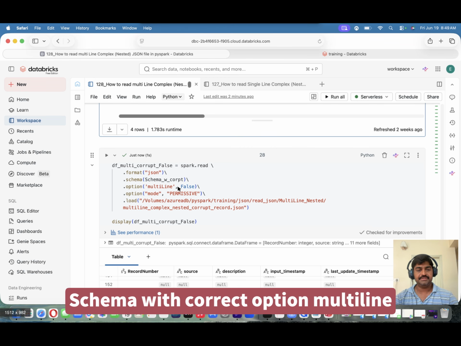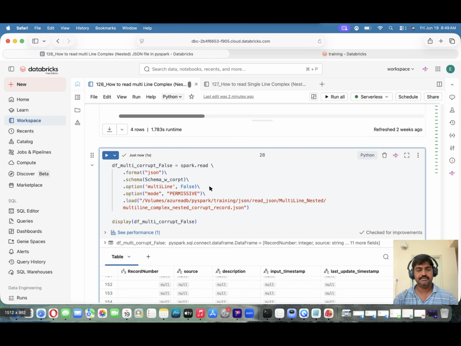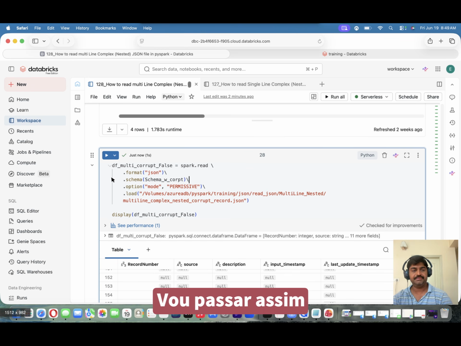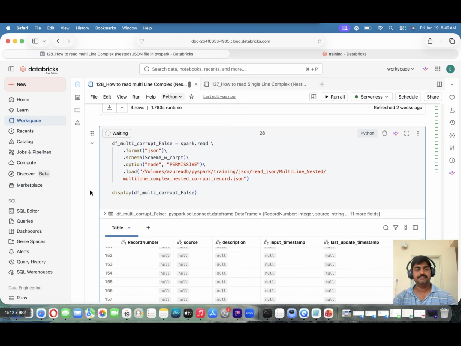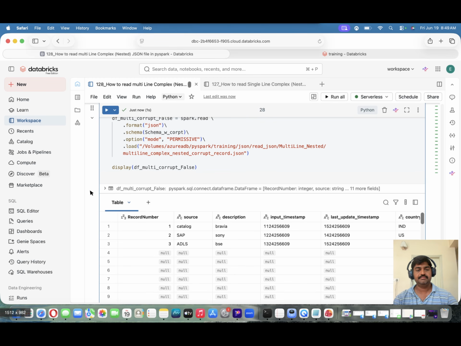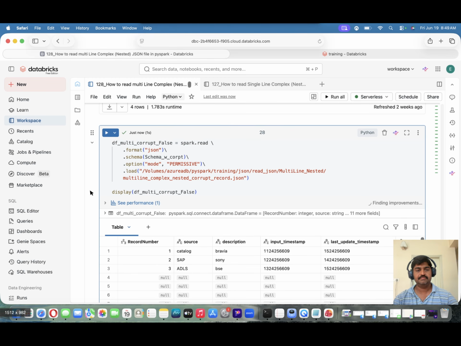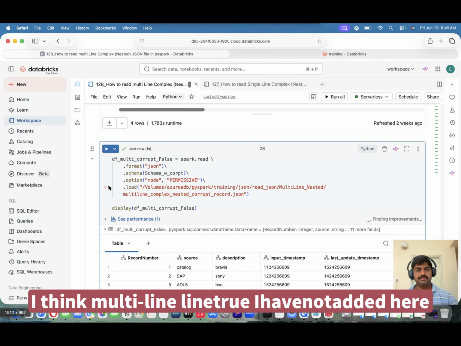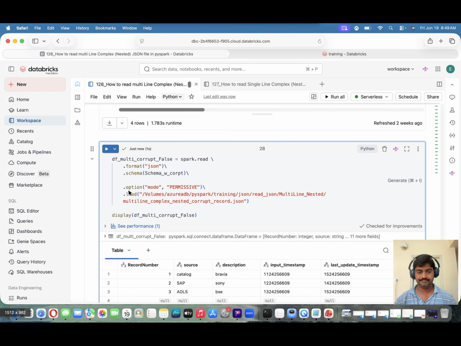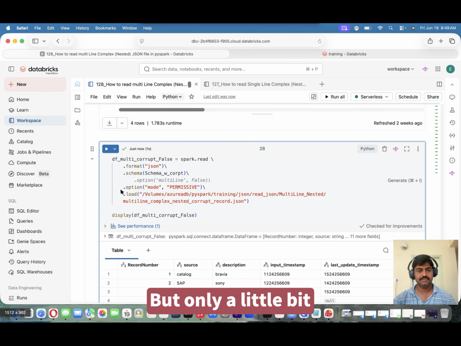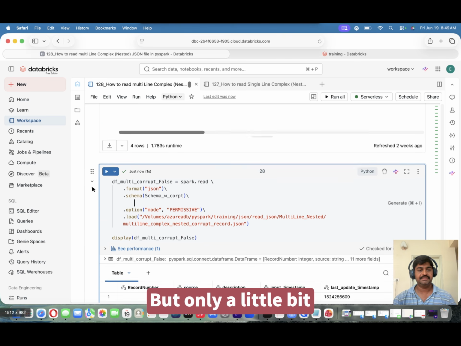Schema with correct option, multi-line true, are the same. Okay, I think multi-line true I haven't added here. That I only deleted, right?